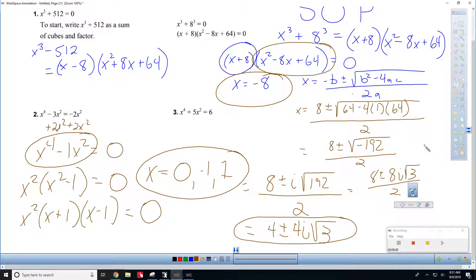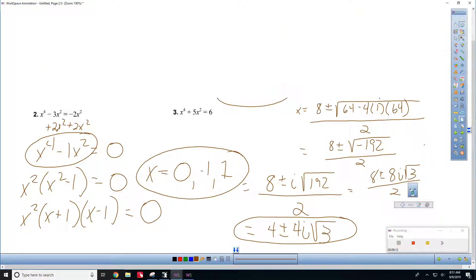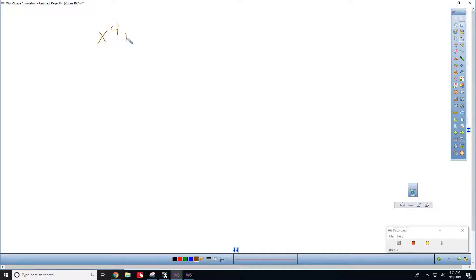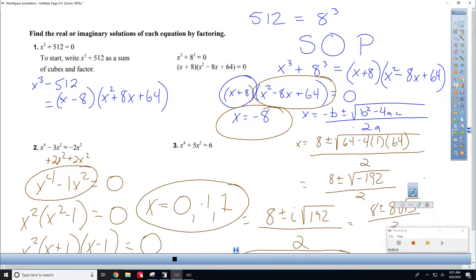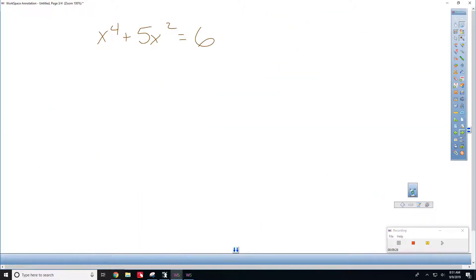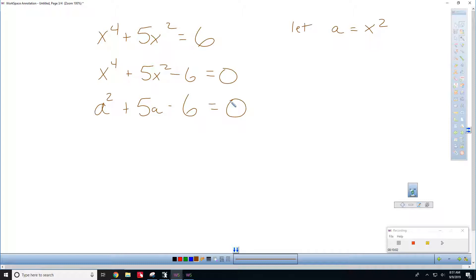Okay. Number 3. I need some more space. x to the fourth plus 5x squared equals 6. x to the fourth plus 5x squared equals 6. Let's make sure I wrote it down right. All right. Shout out to Mr. Pletz on this one. First, let me simplify this. x to the fourth plus 5x squared minus 6 equals 0. Now, this looks like something I'm used to factoring, but the x, instead of being squared, is taken to the fourth power and then taken to the second power.